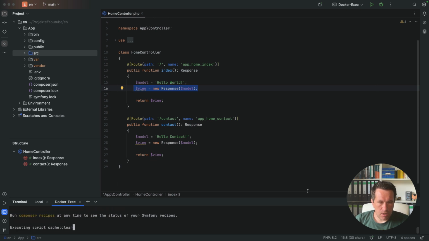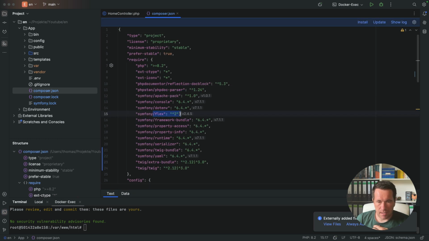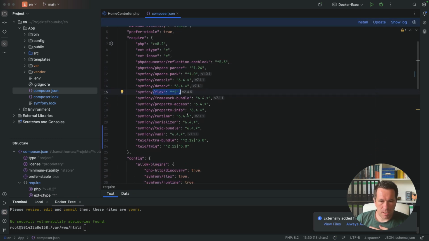You can also see that this is done via the Symfony Flex extension. So keep this in mind that we have an unknown command here with this composer require only TWIG.